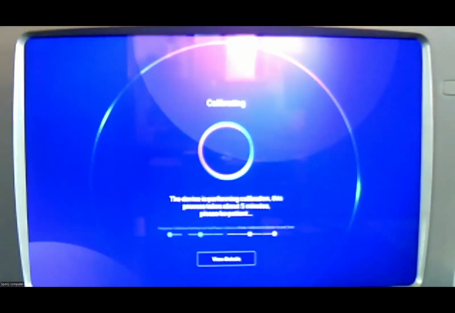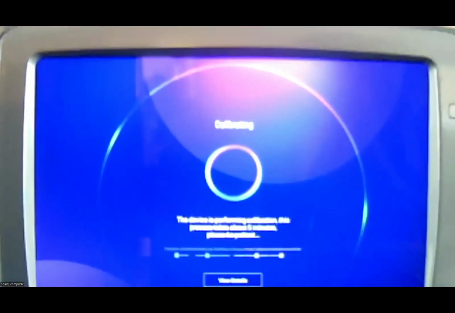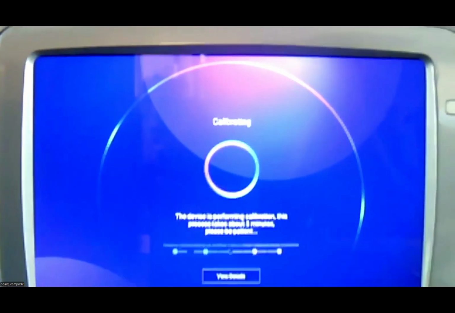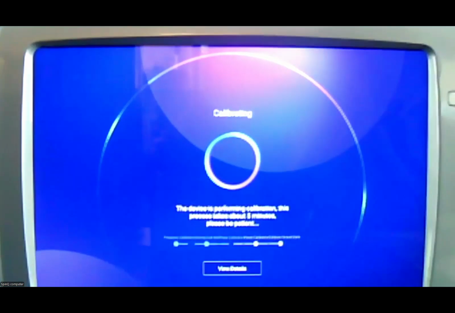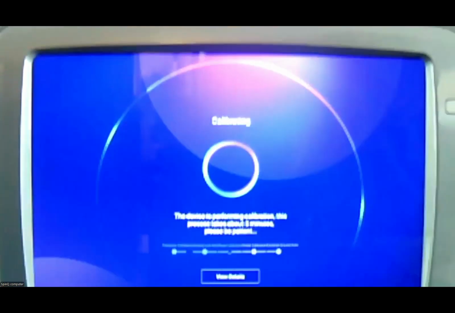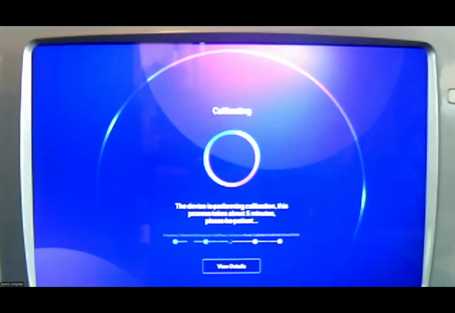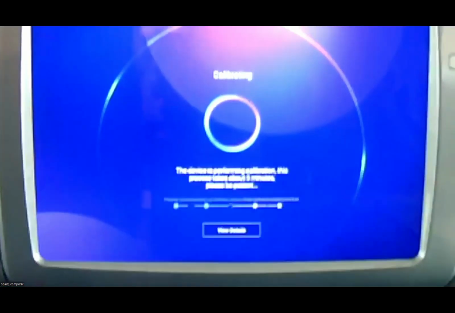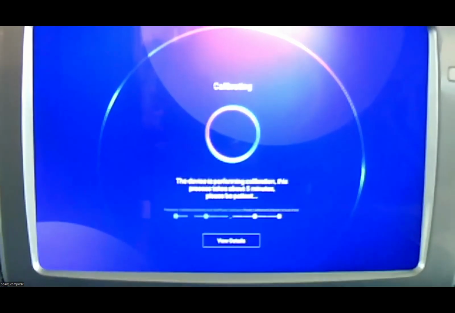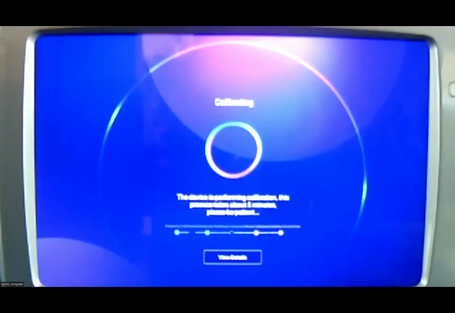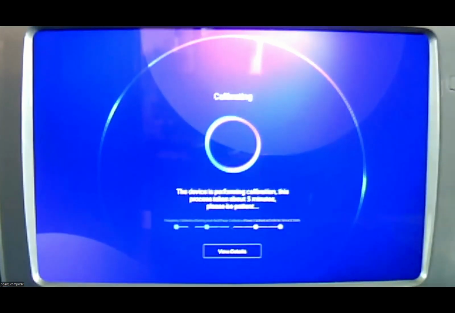Zoom, how can I see this? Okay, the focus is about the best we can get right now. Hopefully at the end of today's meeting, we'll have a screencast and the picture will be better.